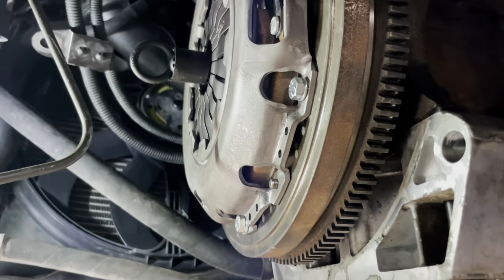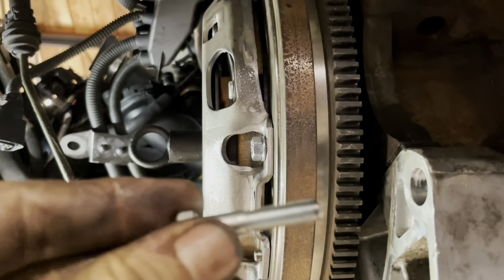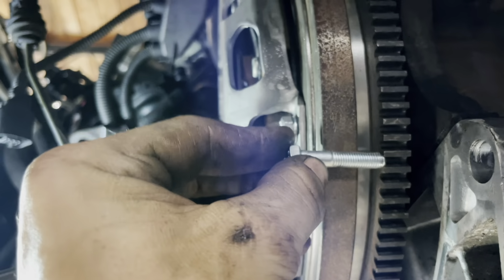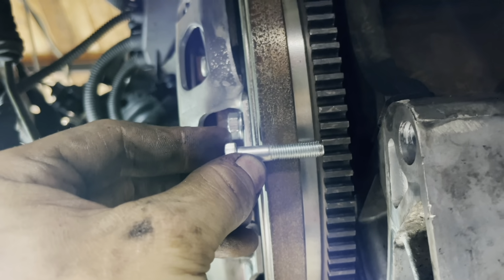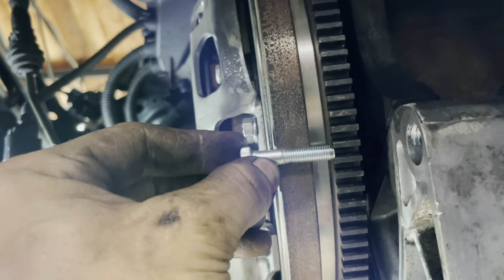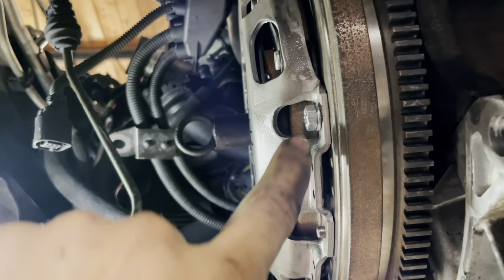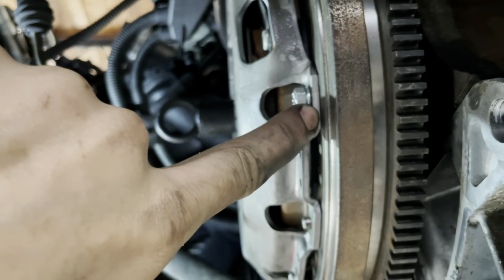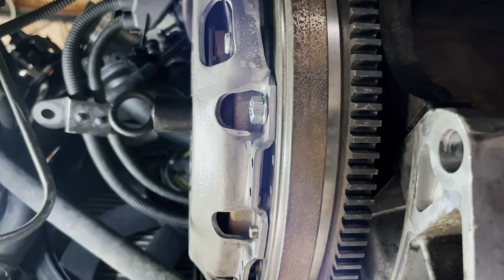I'm feeling more and more confident in this install by the second as I put this pressure plate on. Have a look at this. You can see with the pressure plate and clutch on the flywheel now, here's the new bolts I put in there, and here's the old bolt, and you can see that distance from the head to the head is different. And when I had these bolts in there before, there was actually a gap right here between the pressure plate and the flywheel. And that's why it wasn't providing all the clamping force, and that's why the clutch was slipping.